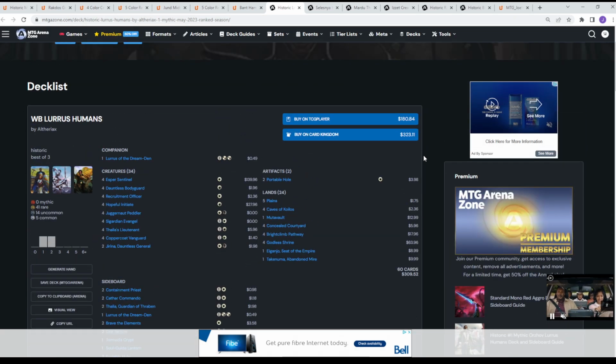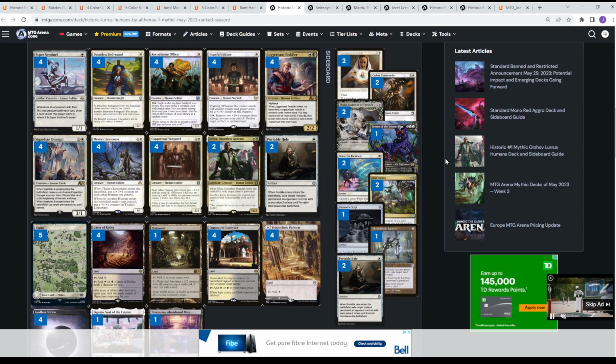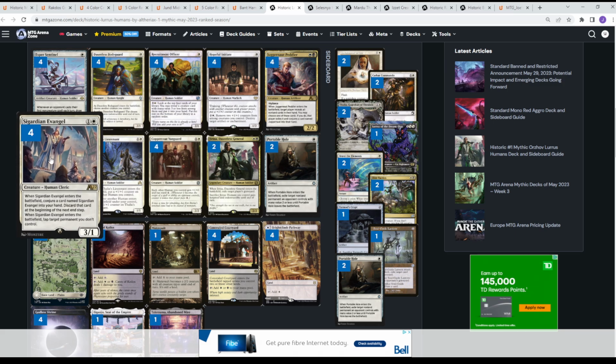So this is Black-White Humans that Alth just got a Mythic #1 with. So it is a human tribal list. It's playing the new Copper Coat Vanguard. So it gives your humans +1 power. You have Sigardian that can basically conjure copies, so it makes copies of itself to your hand, which you can cast, but you have to discard them at the end of turn.